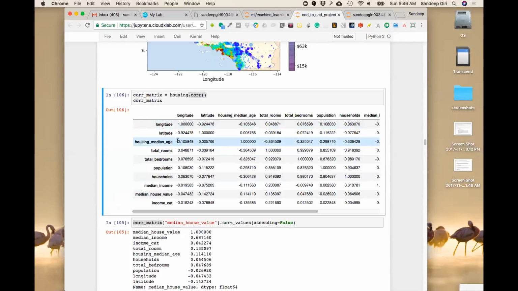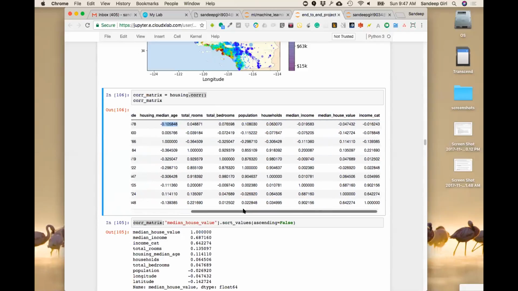You can see that because the relationship of longitude versus house median age and house median age versus longitude are the same. So it's a matrix where all the elements on the right-hand side of the diagonal are the same as the left, because if x has a relation with y, y also has the same relation with x. You can see that we have plotted it against every attribute here.